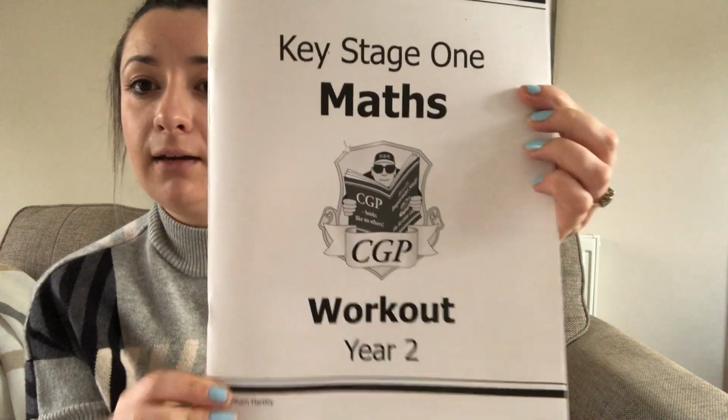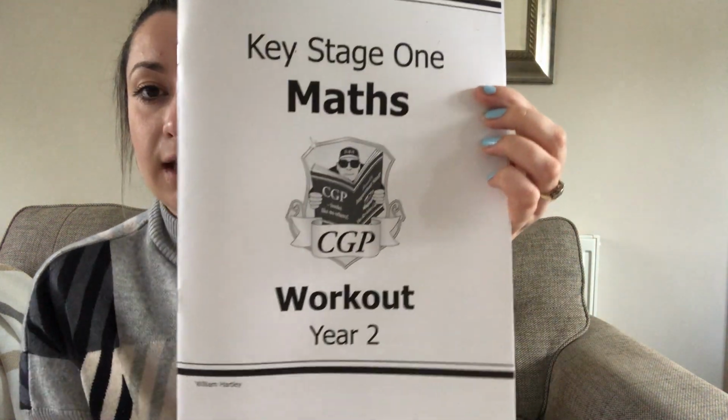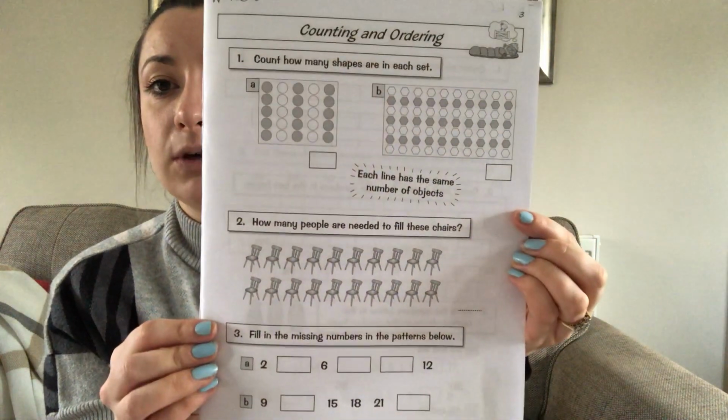This video is going to be targeted at the children who have got the Year 2 booklet. If you've got this booklet here with Year 2, then this lesson is for you. I would like you to turn to page 3 in your booklets, which is going to be this one here.